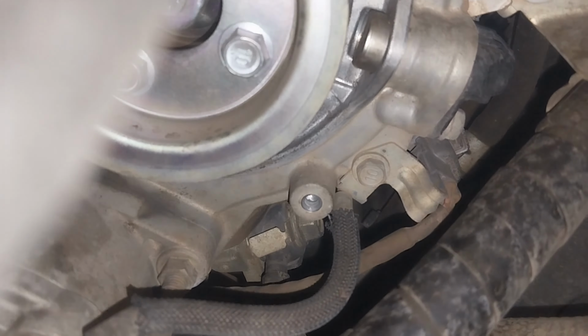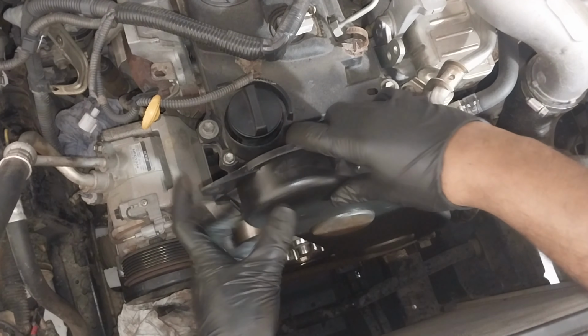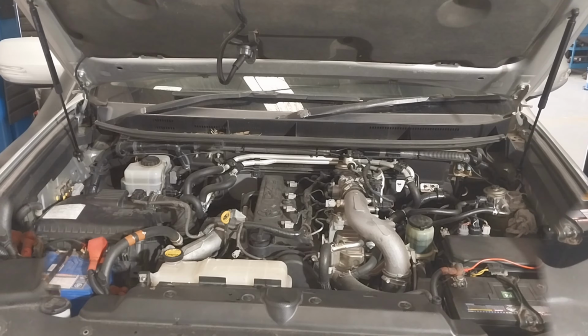And one more step. Once you put those things back in, just turn the engine for two rounds, making sure the timing marks are okay again. And so I have done all those steps. All the parts are back together. So now I'm just going to fill the engine coolant.